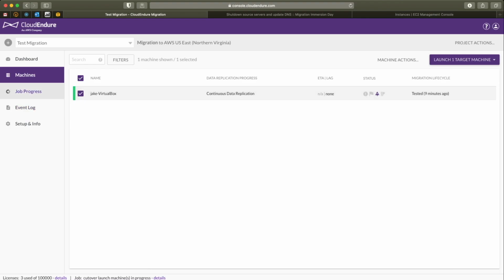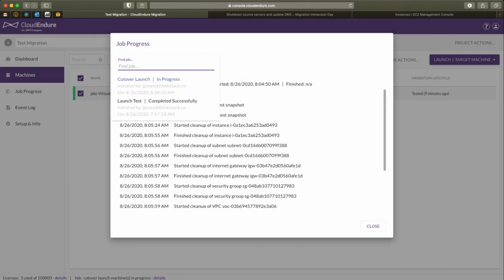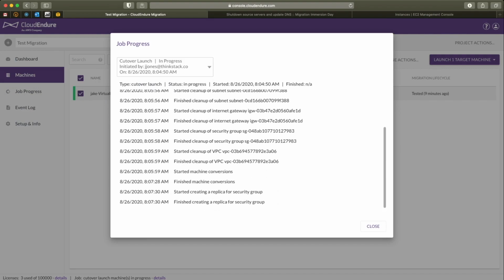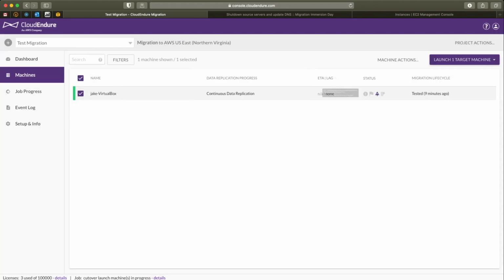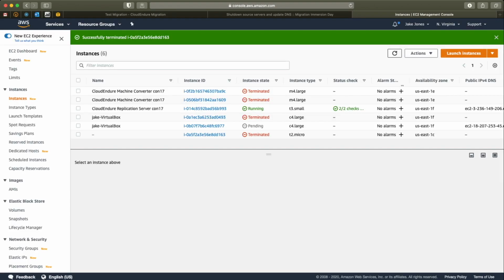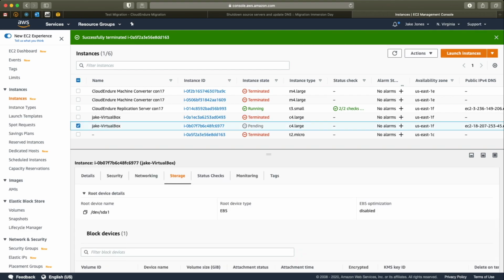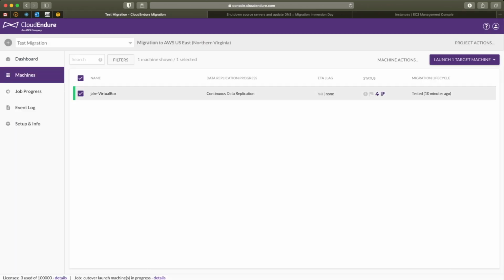All right, let's see what's going on with our job progress here. Go over in progress. Okay, it's creating our security groups. All right, just gonna take a little bit longer. There we go. Now it's creating our VirtualBox here. And it's gonna take a few minutes to create this, but once this is created and up and running, we'll see this one go away. We'll be able to go remove our VirtualBox from the console here, and we will be in good shape.